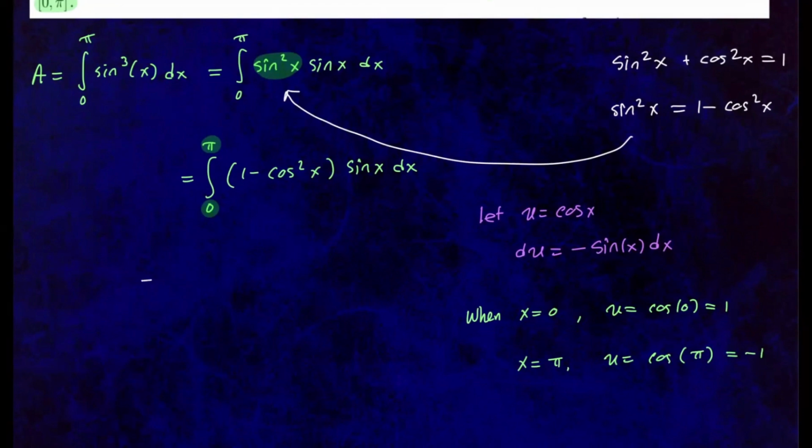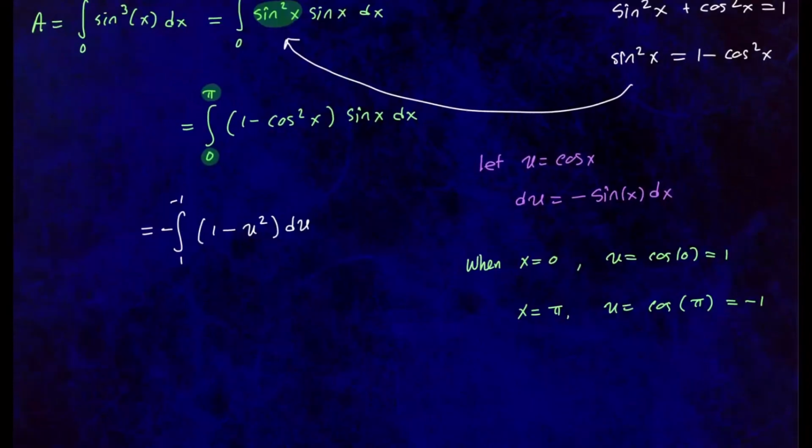All right, so this integral is equal to the integral from 1 to negative 1 of 1 minus u squared, since u is cosine, and negative du. So I'll put the negative outside, then this is du, since that's what we got right here. Now let's proceed. Using the power rule of integration, this is negative the integral of 1 with respect to u, that's u, minus the integral of u squared with respect to u, that's u to the third over 3. And now we can evaluate from negative 1 to 1. I'm sorry, I wrote them reversed. It's 1 to negative 1. Those are the limits of integration.